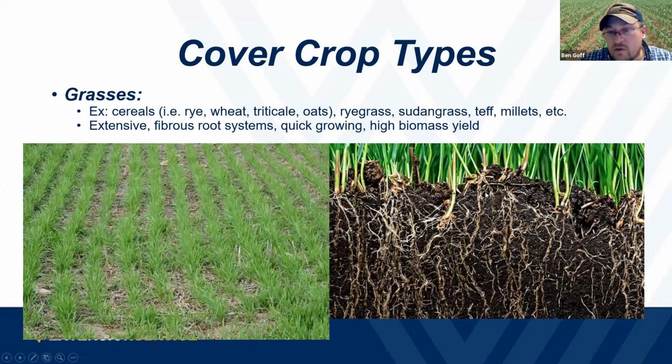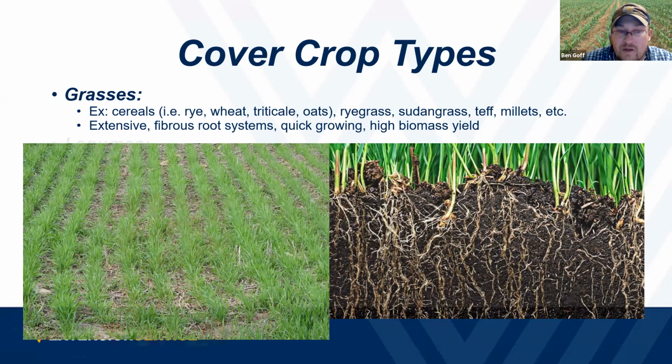And the other side of that too is you look at that root system. They have a fibrous root system, which you can see here, if I can use a pointer, they branch out. You don't really see one root. They really explore and go every which way. And that's really important in many different ways. There's root channels, there's more there. We'll talk about nutrient capture in a little bit. They do a really good job of exploring that whole soil, and not only that, anchoring it together so it can't erode. So that's the benefit from grass.